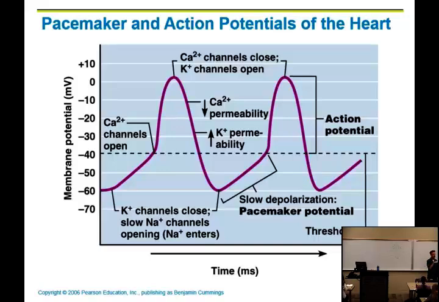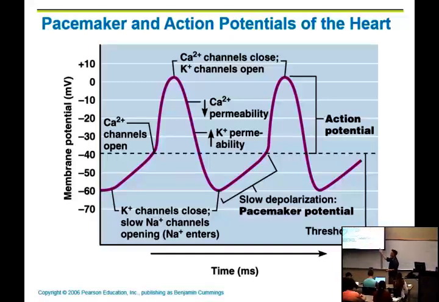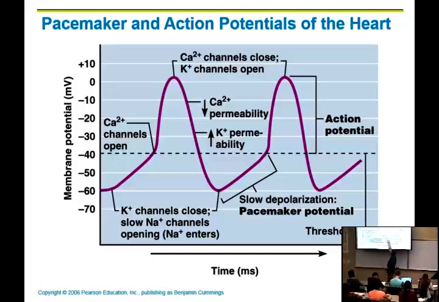We do not want the heart to get tired and have to take a rest, because everything else suffers accordingly. So there's no resting potential in these autorhythmic cells. They are constantly, consistently depolarizing and repolarizing. When they get done repolarizing, we're starting to depolarize again. Always going from one to the other.